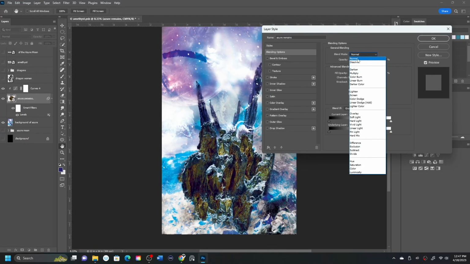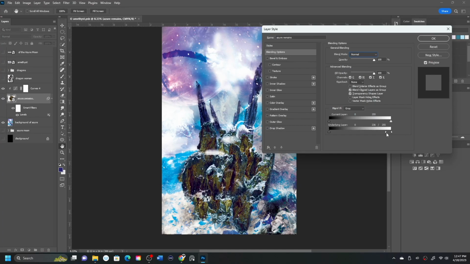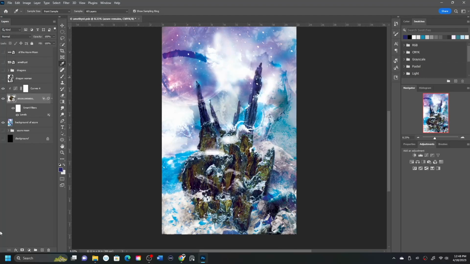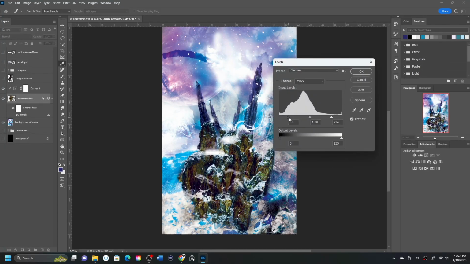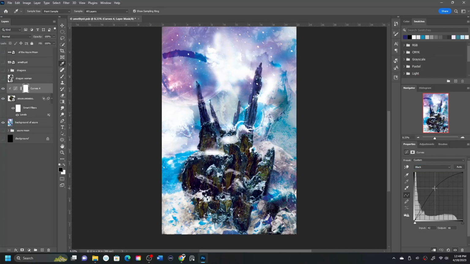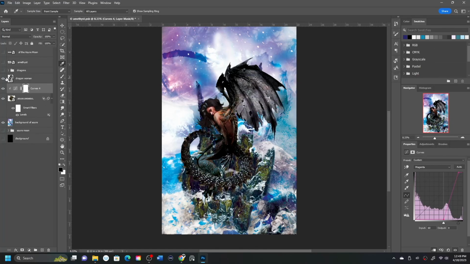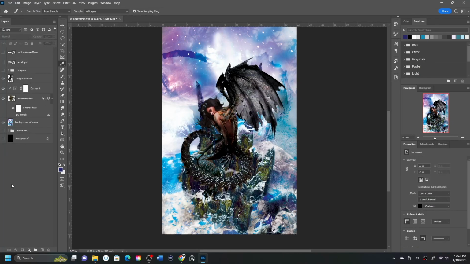using the blend if, and going to adjust with the underlying layer so that I can bring in some of the clouds that I have from the color dodge. Sorry, that just went out of my head again. Move around with the levels just a little bit more, along with adjusting the curves so it's just working better with the looks. Checking her out, making sure she's not actually blending in too much with it.